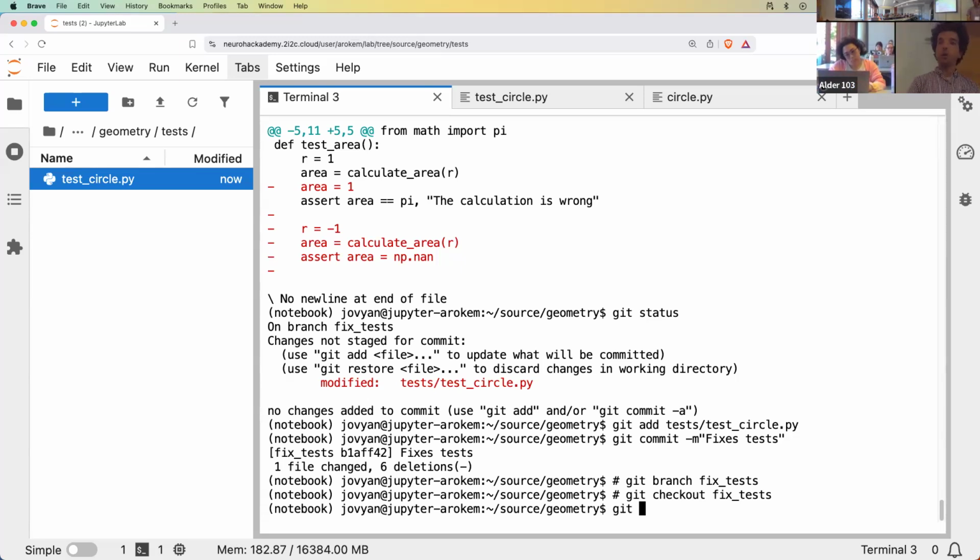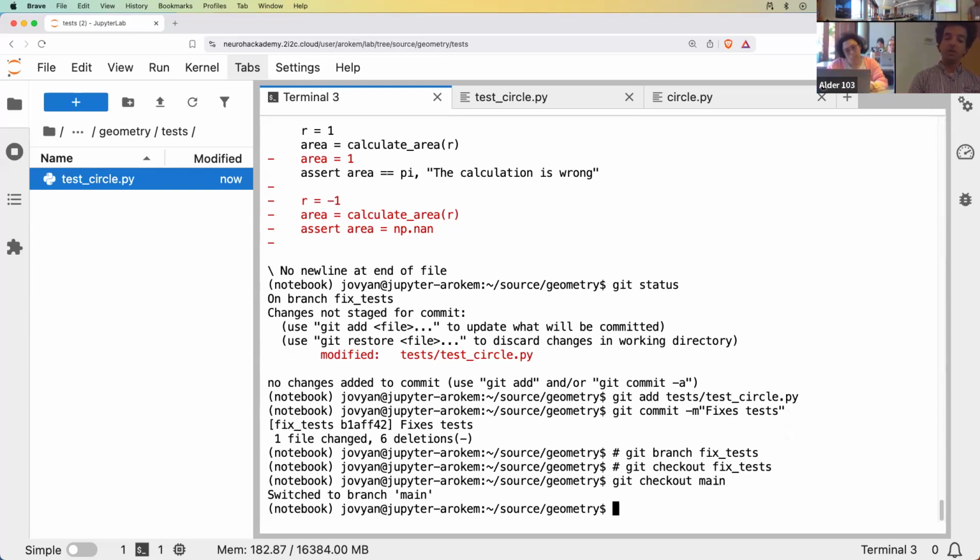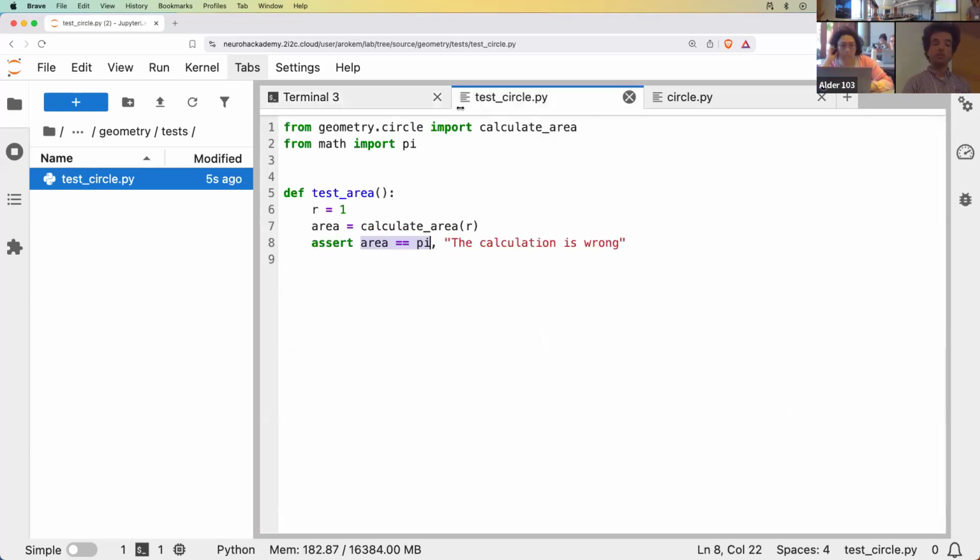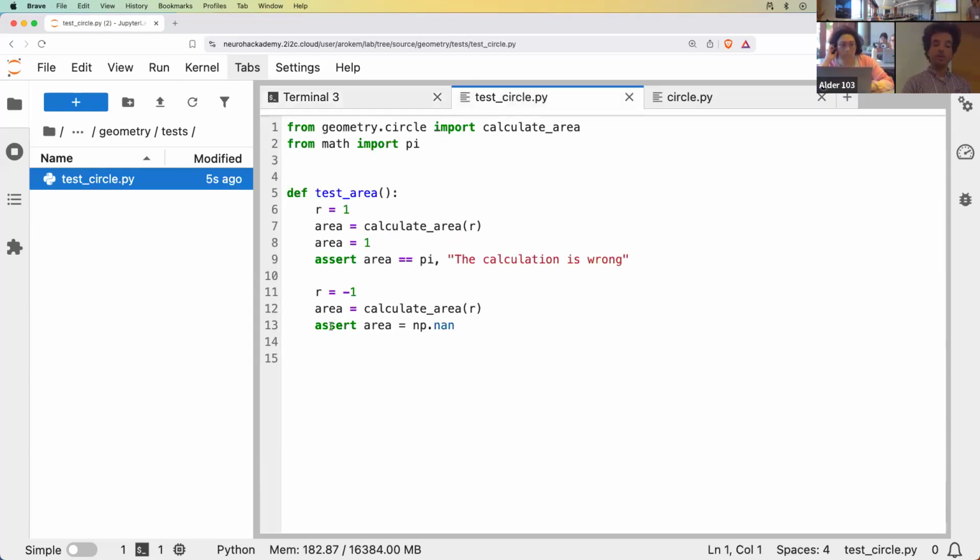We can very quickly also check out the main branch, and that switched us to branch main. When we do that, you'll see that the state of the code on the main branch still contains the stuff that I removed on the fix tests branch. So this is what I mean by saying that these are different versions of the same file system.